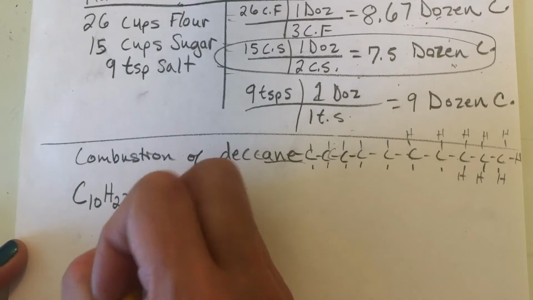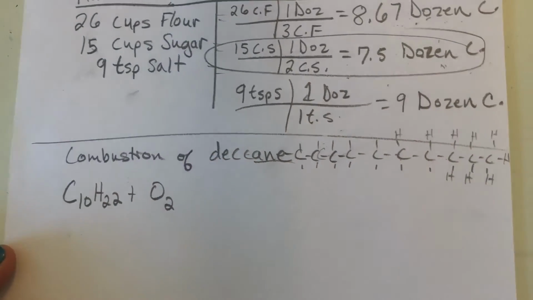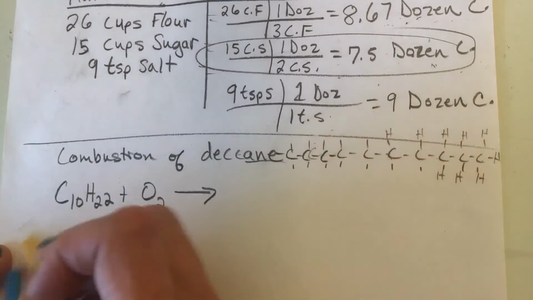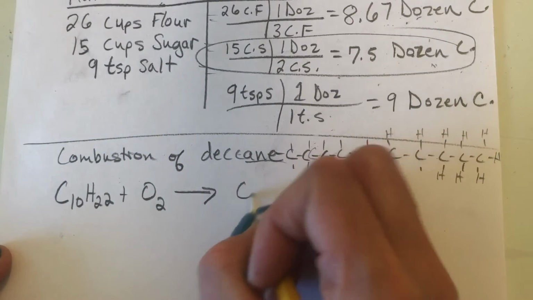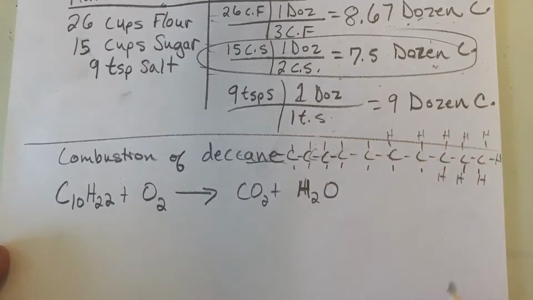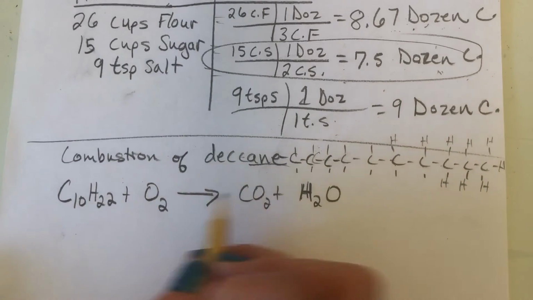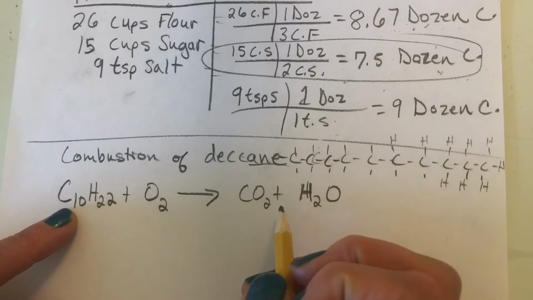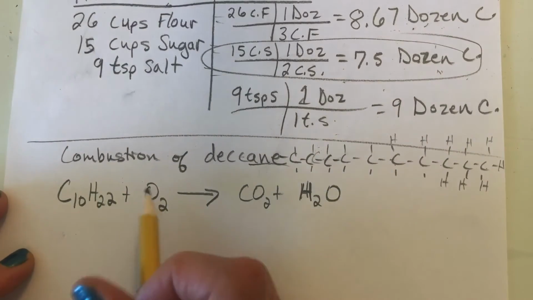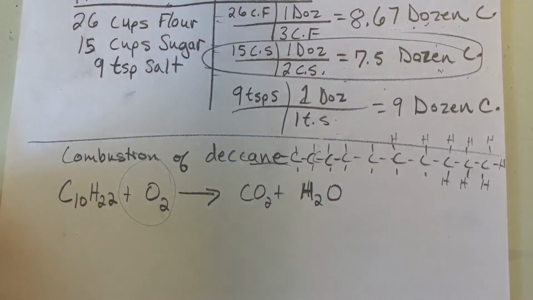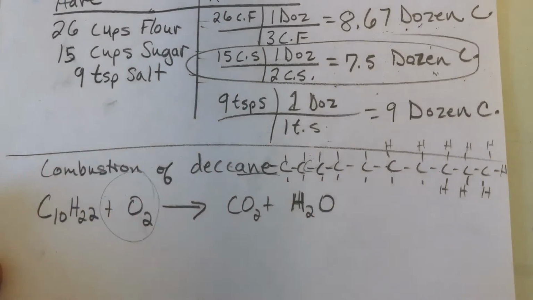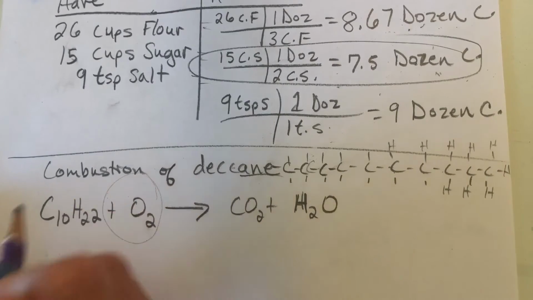Now, if you combust something, you just add oxygen to it. And of course, since it's just a hydrocarbon, or a carbon-containing organic compound, you're going to get CO2 plus H2O. Okay, it's not a hydrocarbon, it's okay. All right, so we've got to balance this because there's only 2 oxygens here, but like everything else we've been doing with combustion, leave the oxygen for last because you can always adjust that at the end. And I've been doing the rainbow method, so just to review, it's another way of doing it.